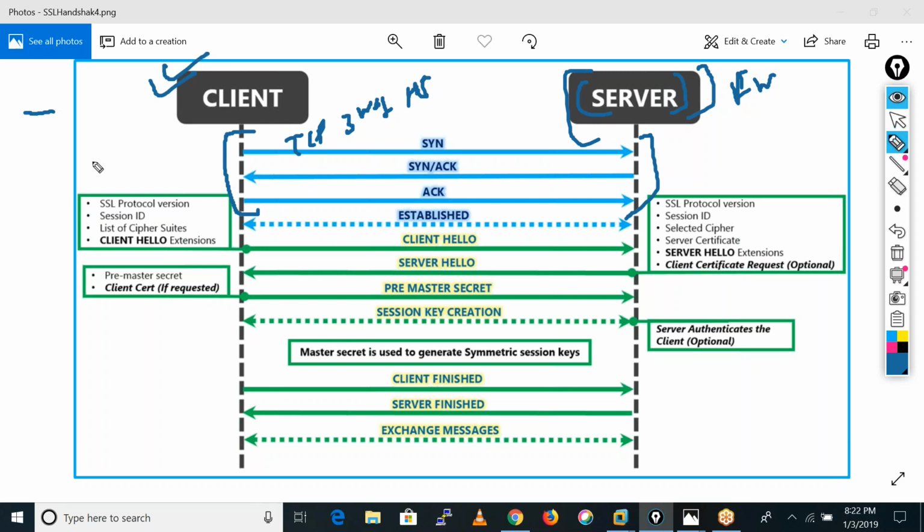Like with Facebook, you initiate the connection; Facebook is not going to initiate the connection with you. So just remember this point. First the TCP three-way handshake completes. After that, when they have established the TCP three-way connection, the SSL handshake starts from this point till here.